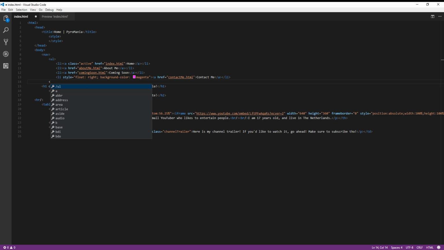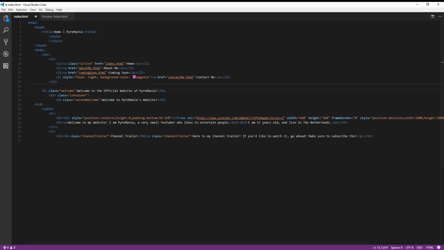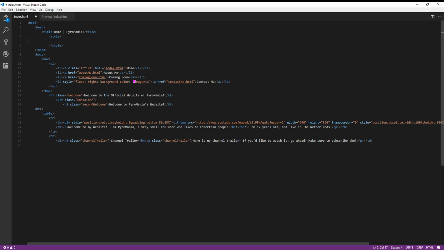Then we will need to put a closing unordered list and a closing nav tag. There we go. Now we need to put down the CSS for the navigation bar.